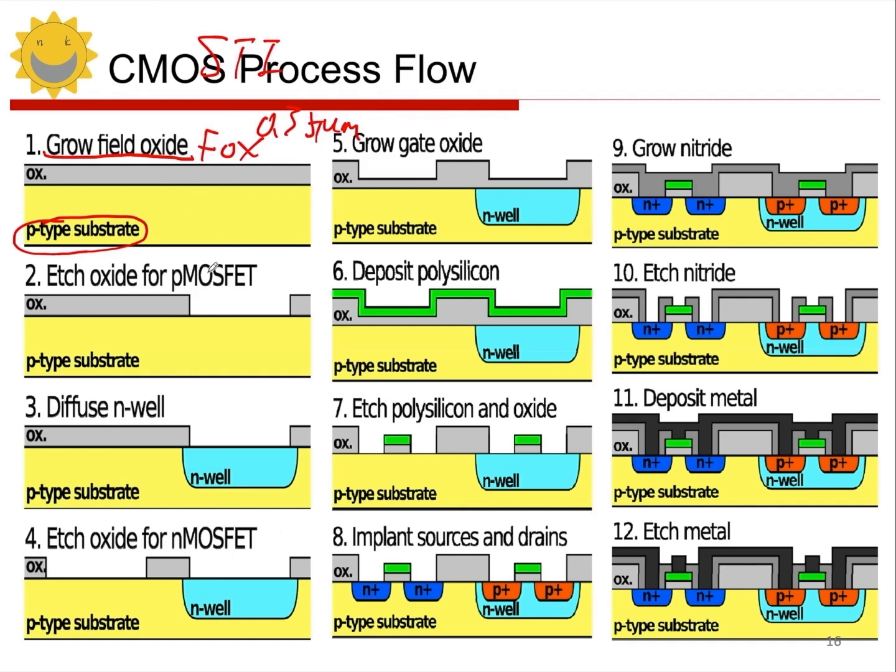Regardless, in the process of growing the field oxide and then removing it, we utilize the active layer, which is the active region, while everything outside of that is either field oxide or STI. In our example, we are using field oxide as a reference. Then we first need to remove some field oxide. After removing part of it, we aim to do N-well implantation by injecting the N-well here. After that, another portion of field oxide needs removal for forming NMOS, within which PMOS forms. I've removed field oxide in these areas corresponding to active regions.